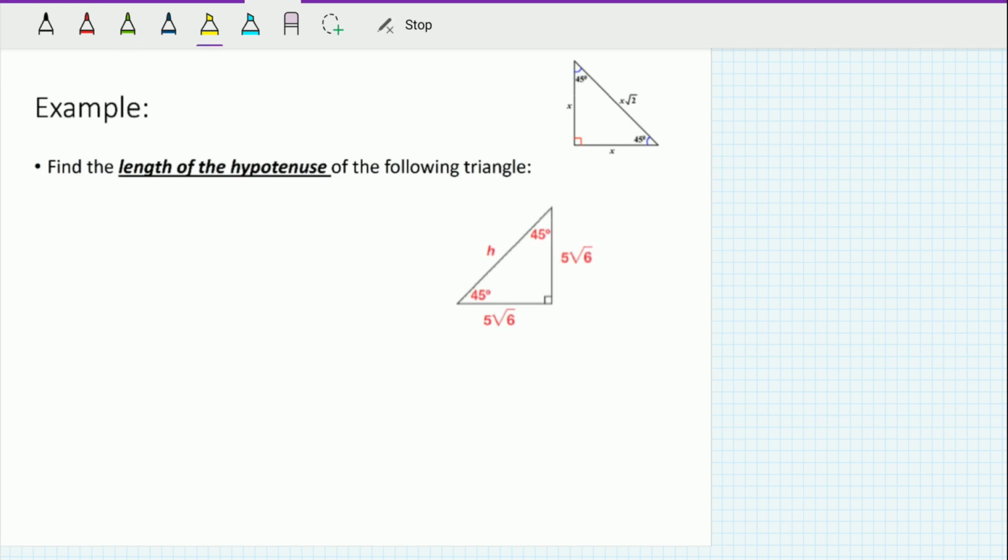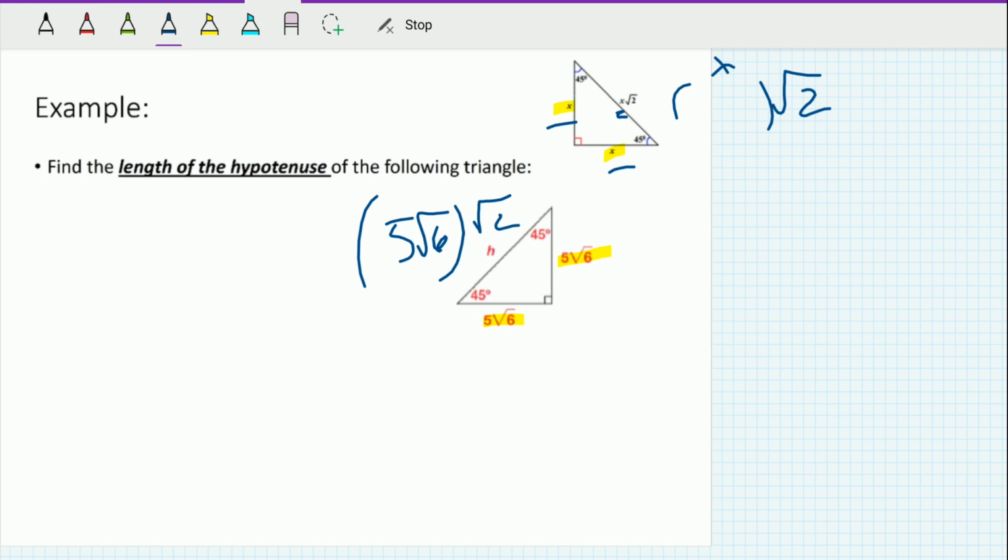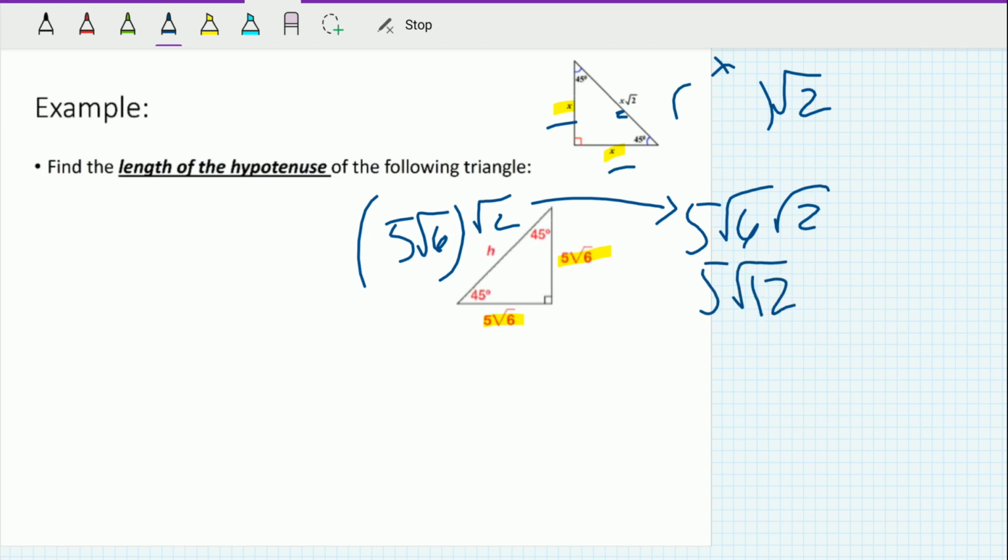For those of you doing this the pattern way, notice that they gave us the side length. So again, it's really just going to be tacking on the square root 2 in front of the side length that they gave us, which was 5 square root 6. So it'll be 5 square root 6, there goes my technically x, right? And then put a square root 2 right behind it. So I end up getting 5 square root 6 square root 2, which is 5 square root 12. You're going to need to be able to recognize when you can break down these square roots.